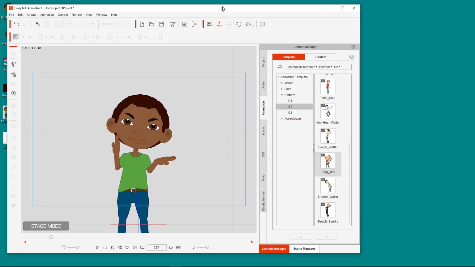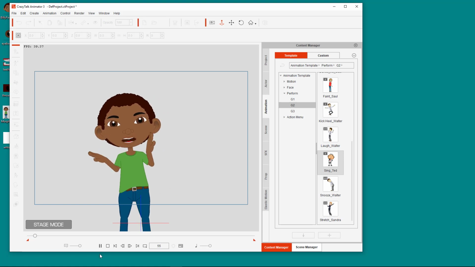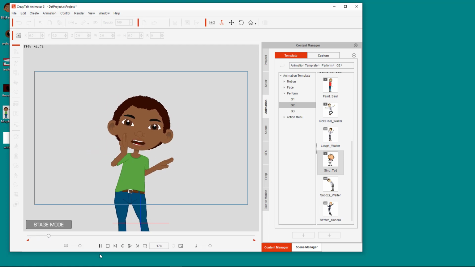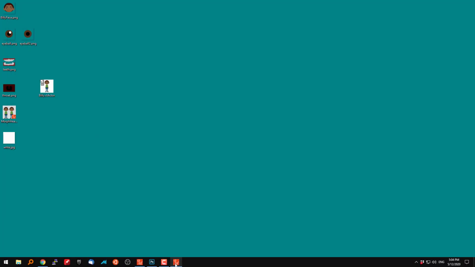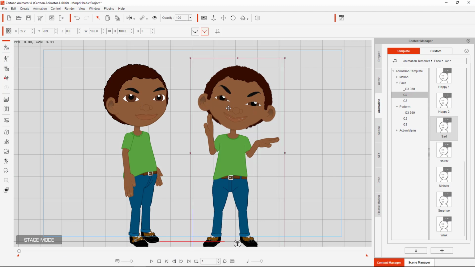So here is a sprite-based facial movement. Okay, and that's the same movement as we're doing here. Let's rewind.